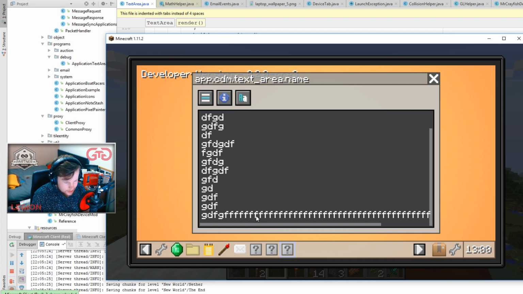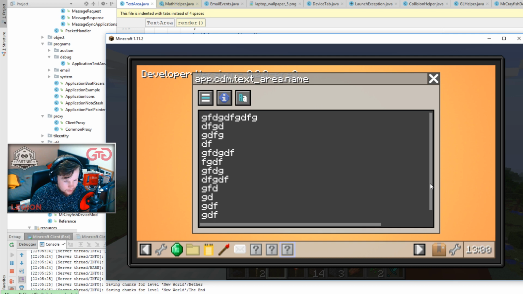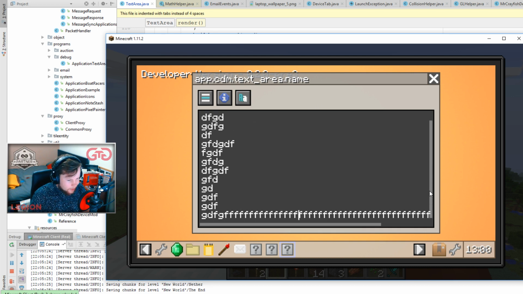So if I was to have my cursor here, right? Alright, cool. So it doesn't actually render the cursor now outside of the view when we scroll.